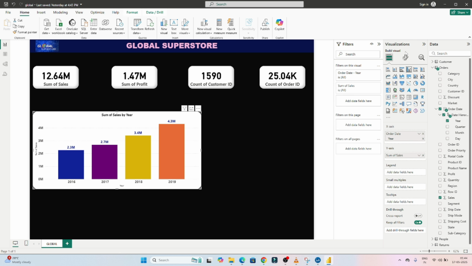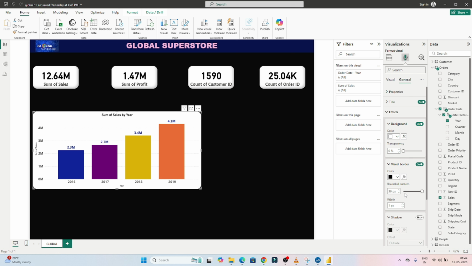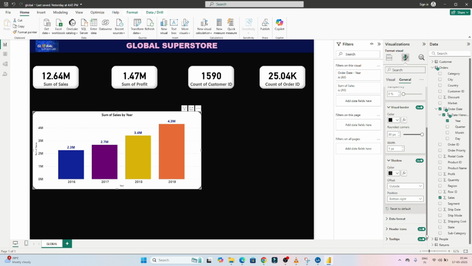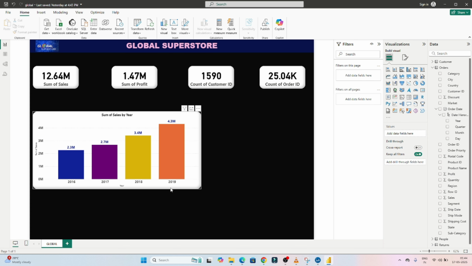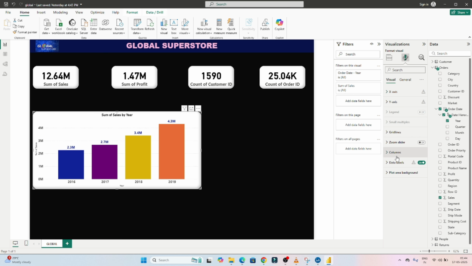It looks good, right? Now in effects, we have added the border, and we'll add the shadow also. So I have added a shadow. I will make the offset inside so that it will look good. You can see the border also got added. Now it's looking good, right? So like that, any formatting you want, you can do here.